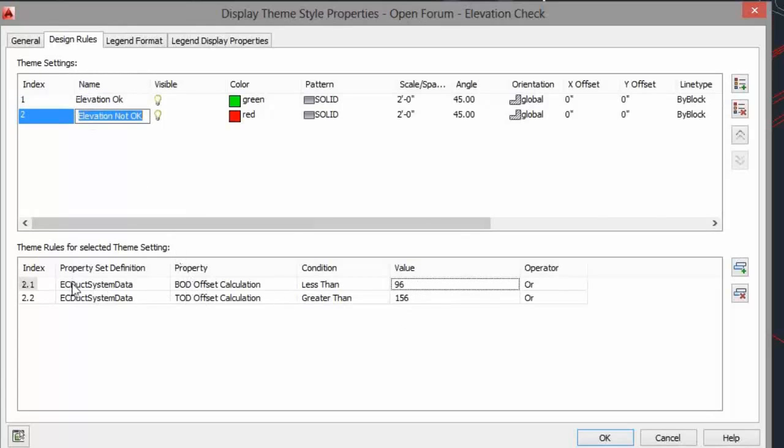Here I am saying my duct, if my duct is less than 96 or if it is below the ceiling, or if the top of duct is above 13 feet. So if either one of these is true, my duct is going to turn red. And in this case, both of these had to be true in order for it to turn green.